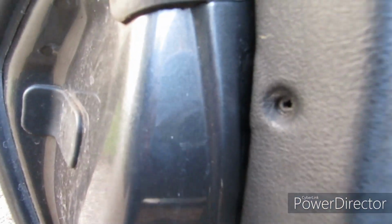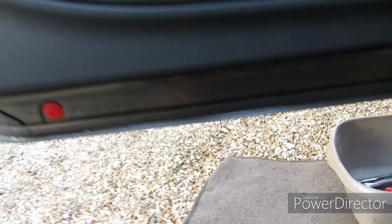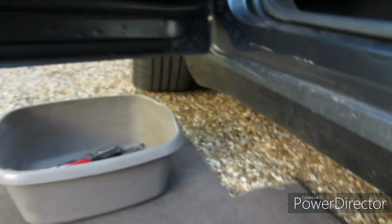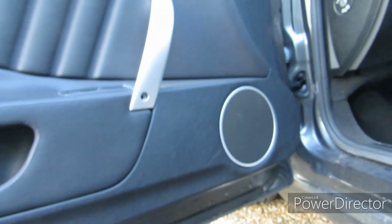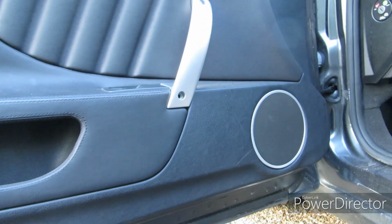There is an Allen screw, sorry, not an Allen screw, a self-tap type screw at the end of the door card here, and there's a further 4 self-tap type screws which are a slightly different size, which are underneath the door. There's 4 of them. You need to remove those. Once you remove those various fixings, you can pull the door card off.